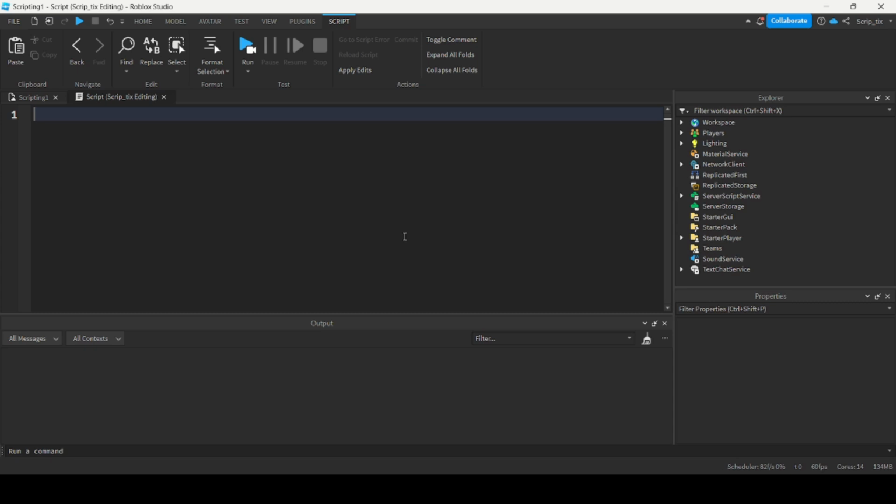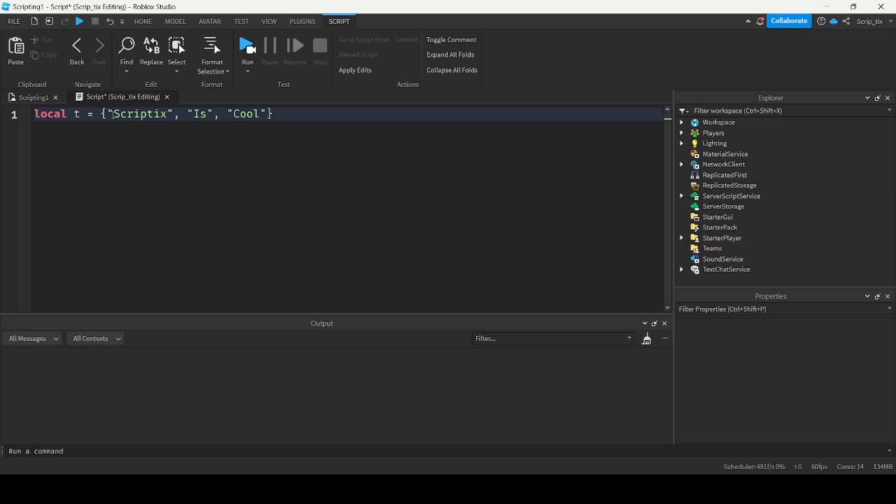Alright, so the next topic we want to cover are tables. A table is a data type that allows you to store multiple values of any type. So we can define a table by doing local t for table, and then curly brackets. That's a table. So let's fill it up with some strings. The different values inside a table are separated by commas.